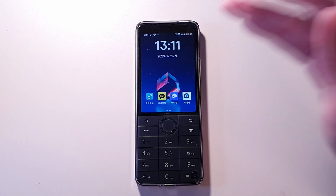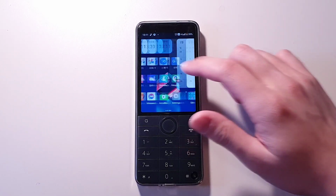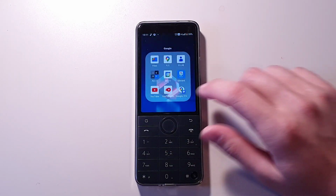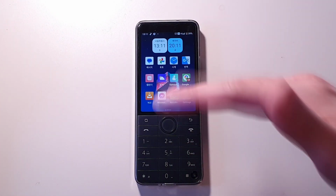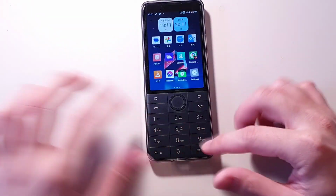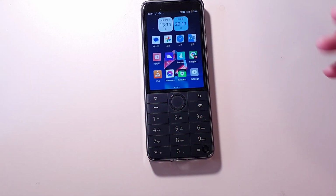Yeah, also this one does not have Google services, so if you're using the Google ecosystem, then definitely this one will not work for you. Even YouTube doesn't work like that. So yeah, if you want to cut down some social media, YouTube, internet surfing or gaming, I cannot recommend this one. Especially English, it's hard to type with this keypad. It's better with a QWERTY keypad like a BlackBerry.